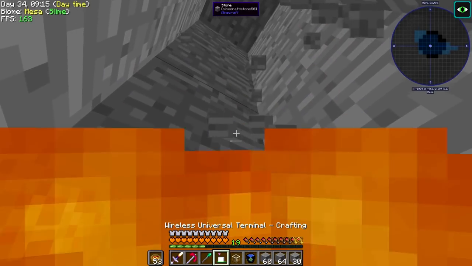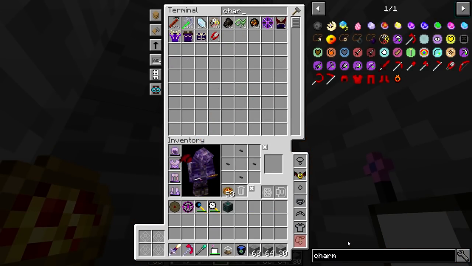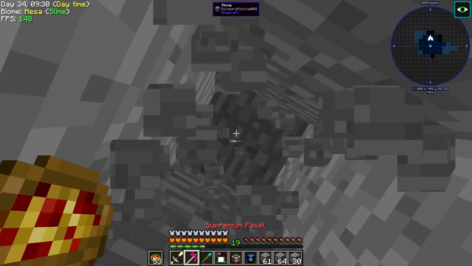Okay, let me grab, do I have, can I make the fire charm? Okay. Fire protection while carrying. And the repair tablet should repair it, right?